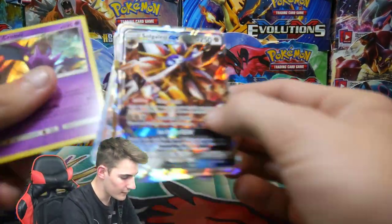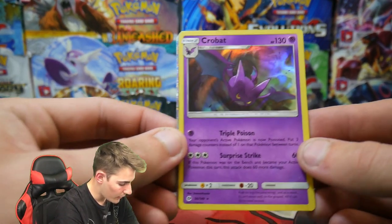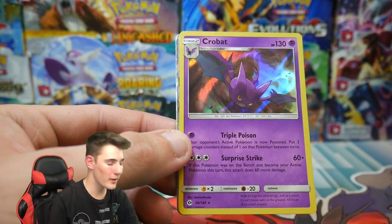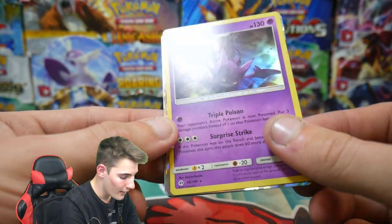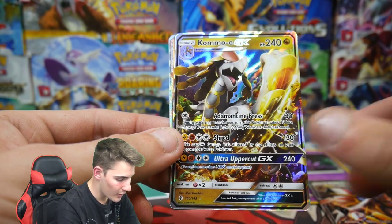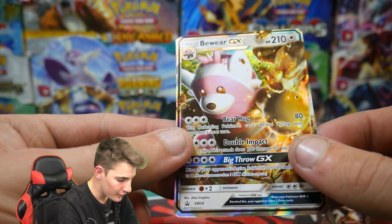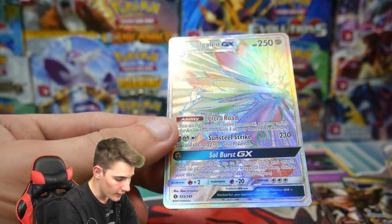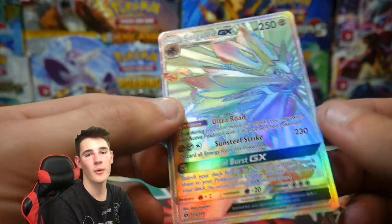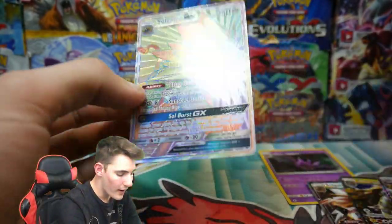Let's have a quick squiz at our pulls of today. We have had the Crobat holo, which is actually so awesome. I really like that holo. Then we have the Solgaleo GX. Then we have a Komodo GX. Then we have a Bewear GX. And then we have a Solgaleo GX. Hyper rare, guys. The hyper rare. This is so awesome. Wow.